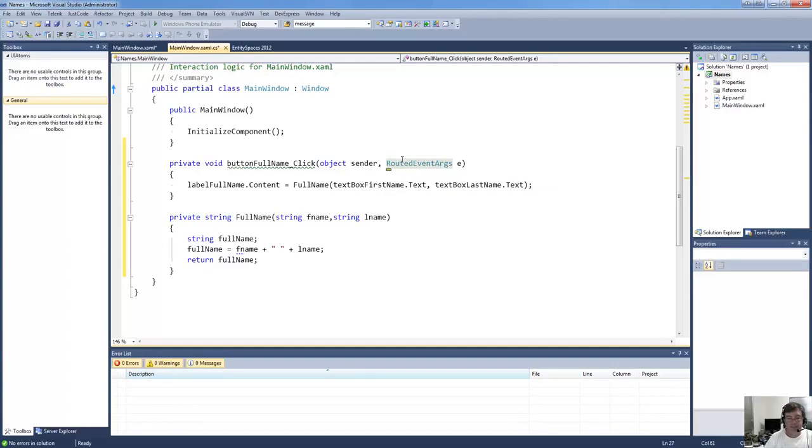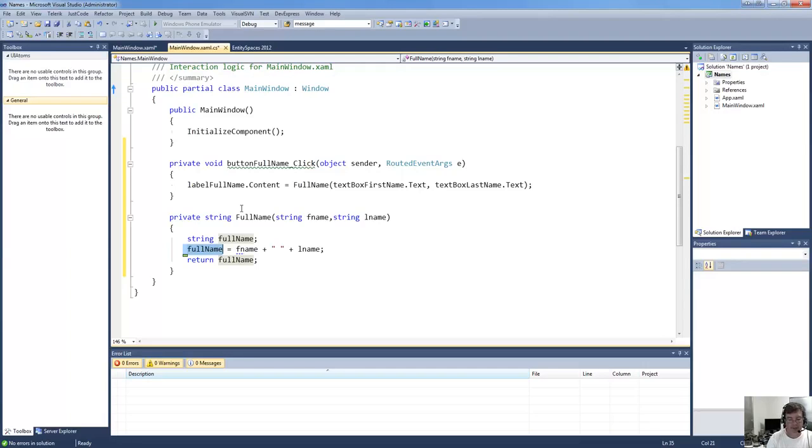So what we've got now is we're saying the content of the label is going to equal a function called full name, which is going to be passed the text box first name and the text box last name as values. It's going to join them together inside the function, come up with the answer, which is full name, and then return the full name back to us. Now, unlike the last example where we used toString, we had to use that toString bit when we were calling the return bit for the message box, because what we were getting back was a number, an integer. But in this example I've just coded, we're working just with strings, so there's no need to convert it back to string. It already is a string, so I can miss that step.